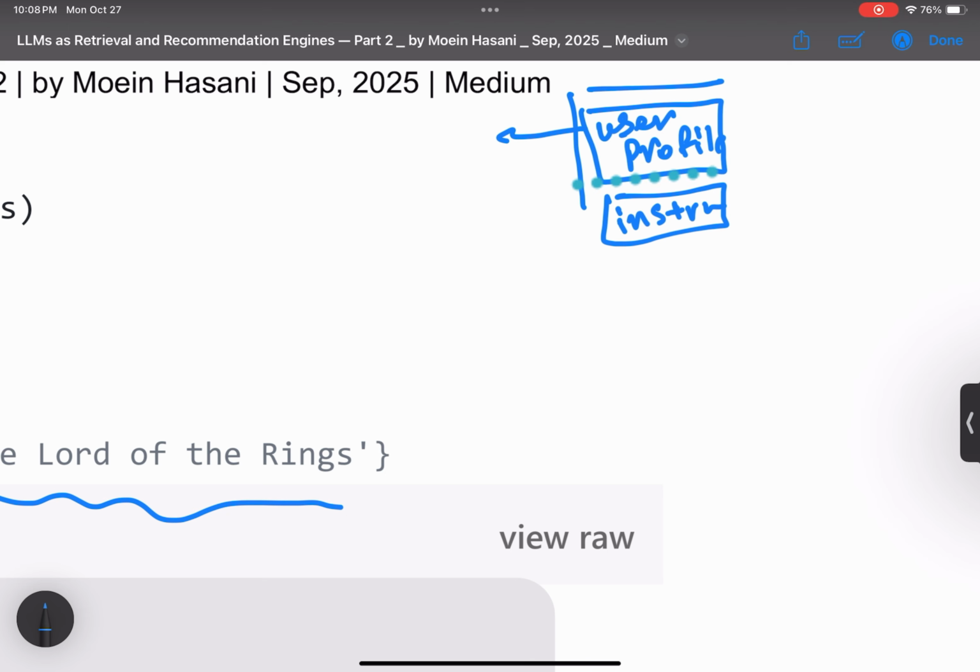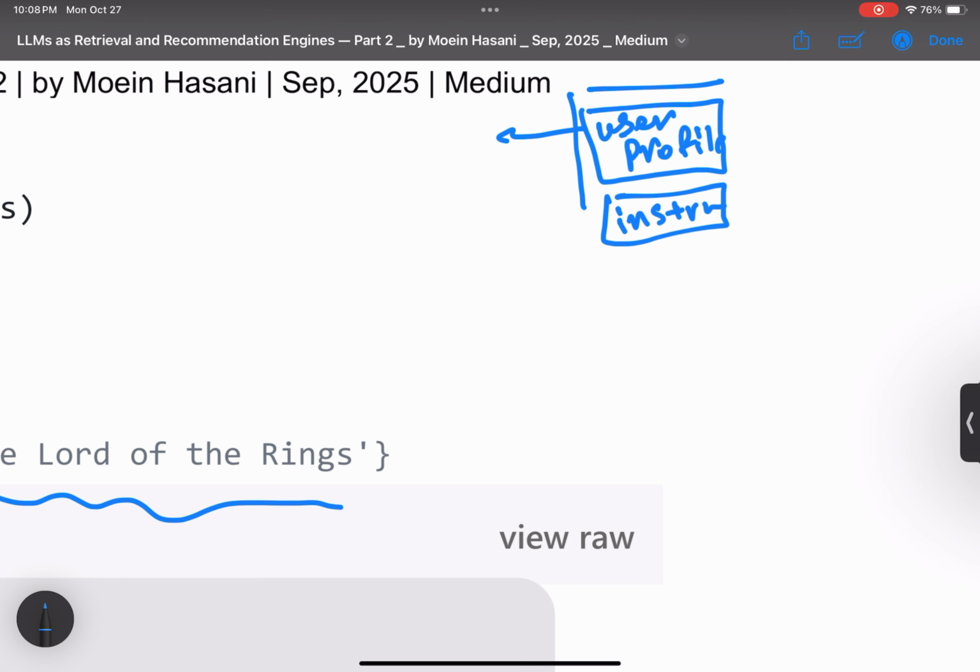Like for me, for instance, it would say, hey, this user has watched Lord of the Rings, has watched the Batman movie, the Witcher video games or something like that. And then the LLM will start thinking, okay, this guy likes fantasy, whether it's video games, movies, or TV series. And if you had a million different titles of movies to select from, it would start suggesting adventure movies to me, right?